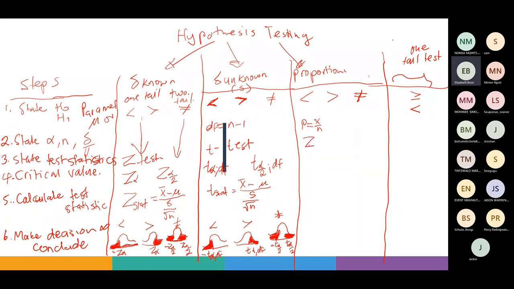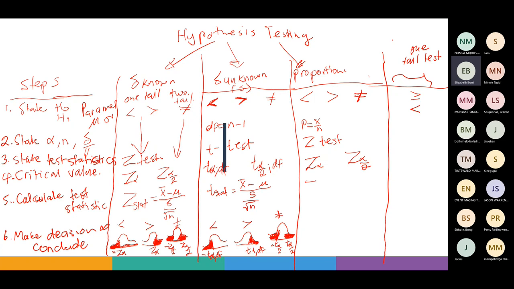And here you're going to state number 3, that you are doing a Z test, because for the proportion, it's also a Z test. Similarly to what we did previously, when it's one tail, whether it's on the left or on the right, we use Z alpha. And for two tail, you will use Z alpha over 2. And it means you're going to have two regions of rejection.